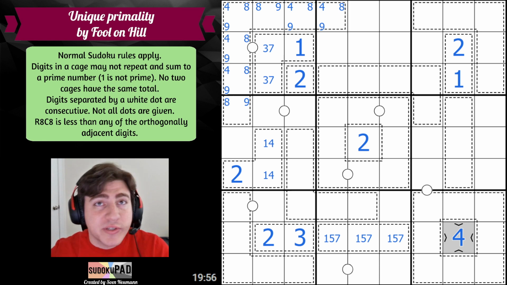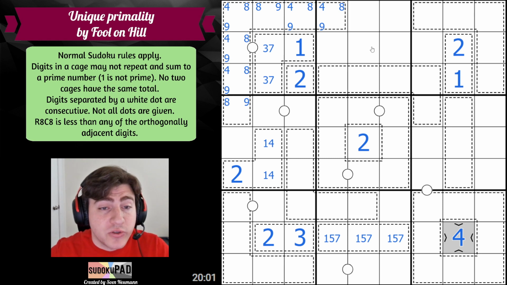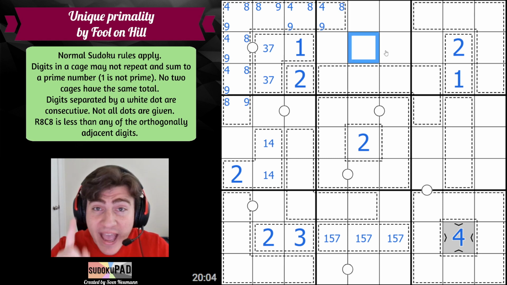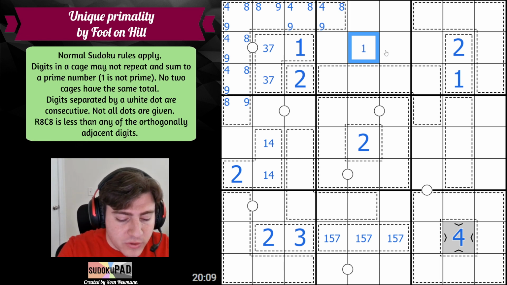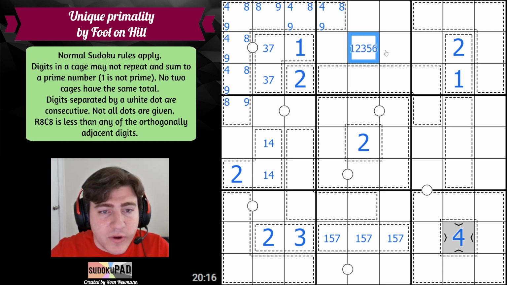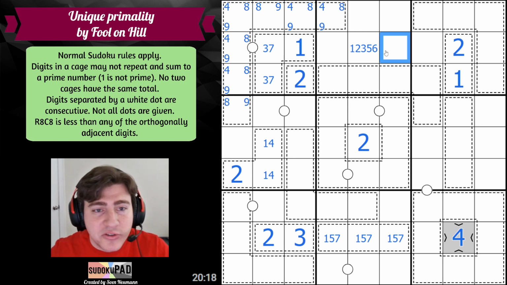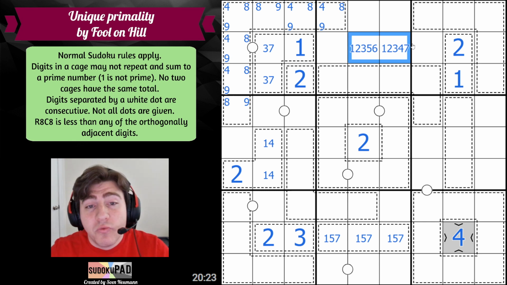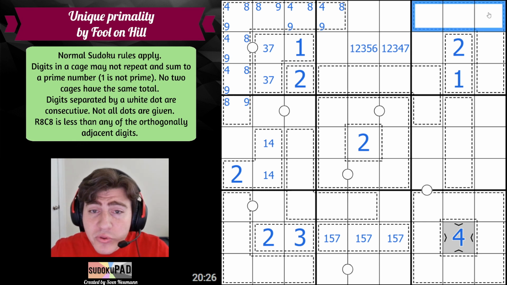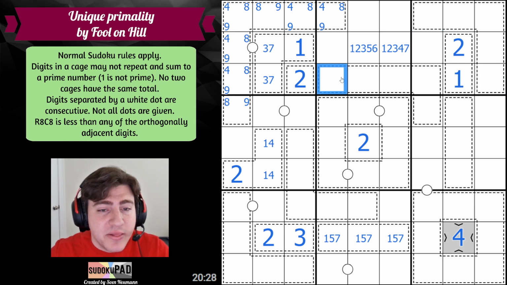We could do 1, 2, 3, 4, 7. We could do 1, 2, 3, 5, 6. So those are our options. We only have 2 options. So to make 17 in 5 digits, if we have to make it in 5 digits, will 100% require 1, 2, 3, and some mixture of either 5, 6. Because 1, 2, 3 is 6, so you need to make 11 in 2 digits. 1, 2, 3, 4, 7. So always it requires 1, 2, 3. So this cannot be 17. This cannot be 17 because of the 1, 2.